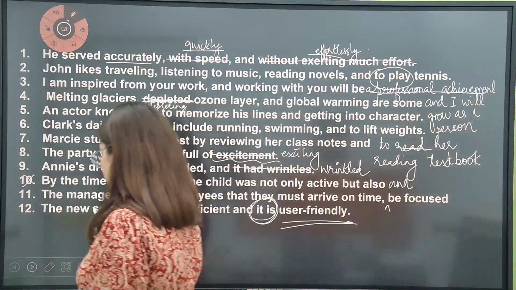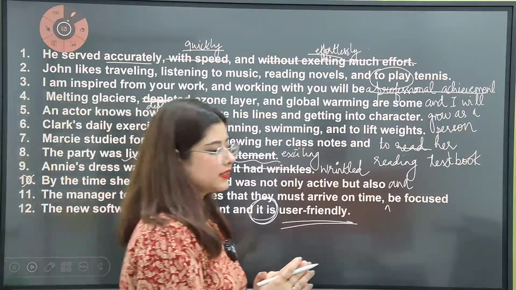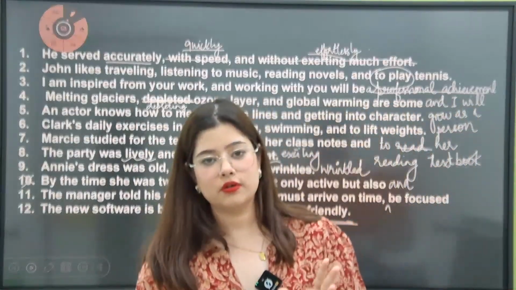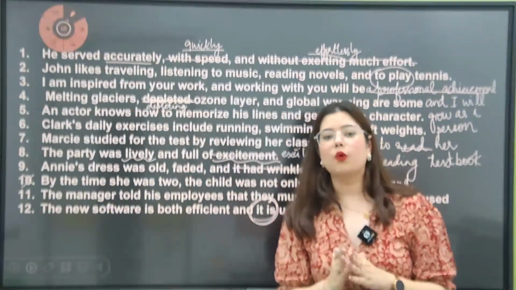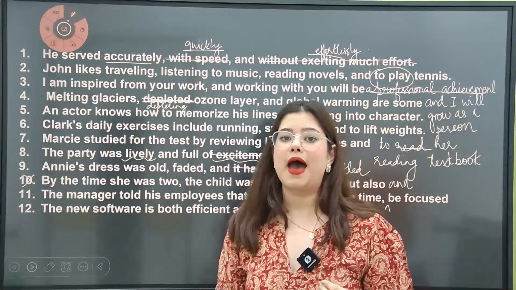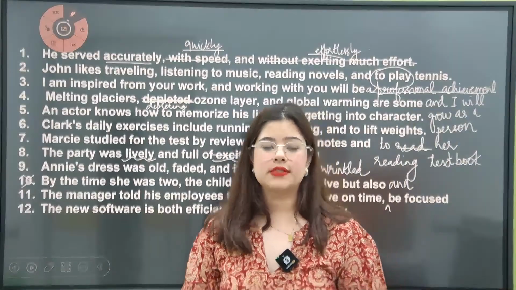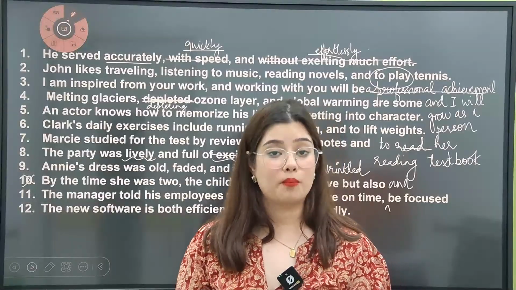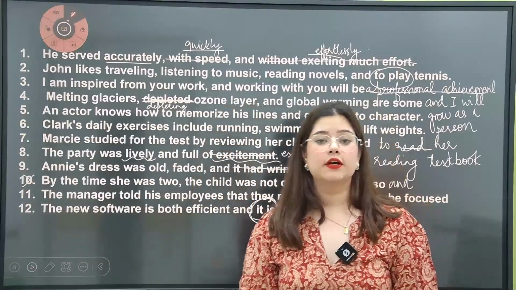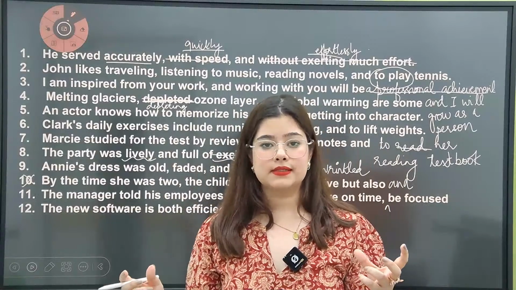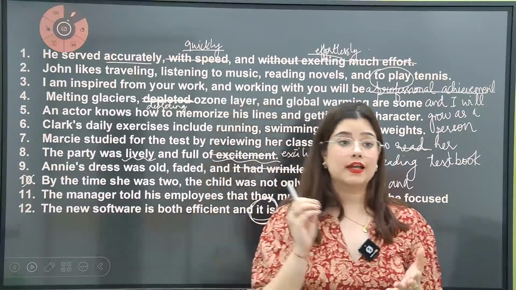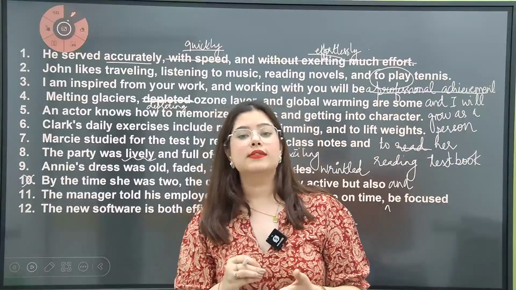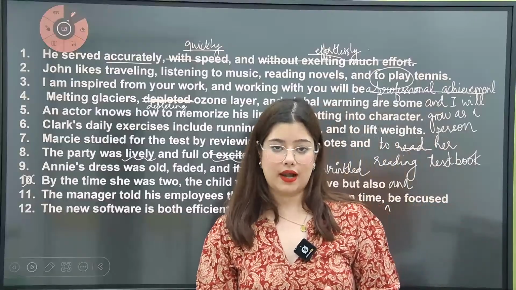Right? So these are some errors that we need to look out for. This is just a basic session. I'm just briefing you about the topic modifiers and parallelism. In the upcoming sessions, we will go into great detail and we will be solving questions that are more complex and trickier, right? Sometimes the sentence may seem absolutely correct and it is actually very difficult to identify the error in the sentence. So we will be dealing with such questions in the upcoming classes, right?